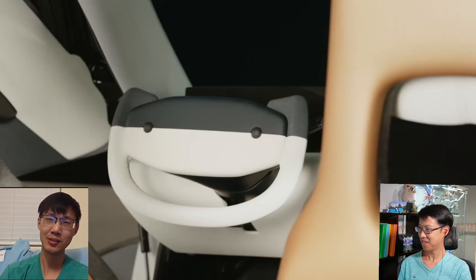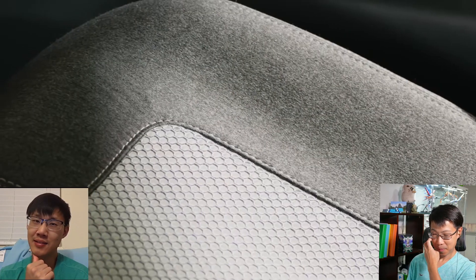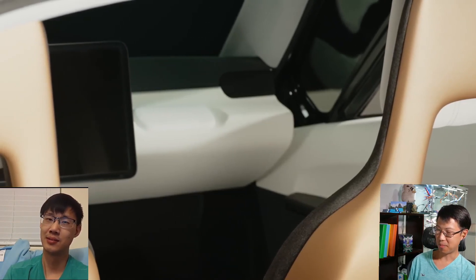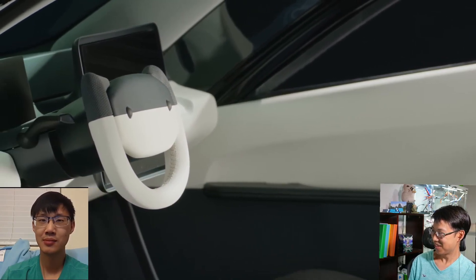It looks kind of like the Tesla wheel — yeah, see, they're huge fans of Tesla. I think they're just giving little nods to Tesla. Very honest material — they don't want a material that's masquerading as something else, so this informs their choices. It's like a standard carpet-y looking material. I wonder if they have a luxury option with leather. Right now they're trying to get to production, so hopefully they streamline the options at the start — I want one now, I don't want them to wait just because they have to source different seat options.